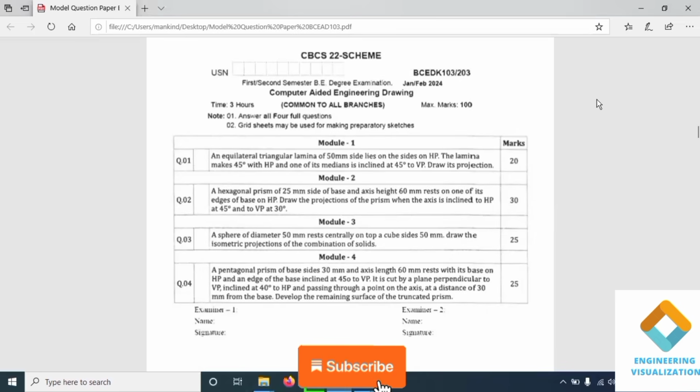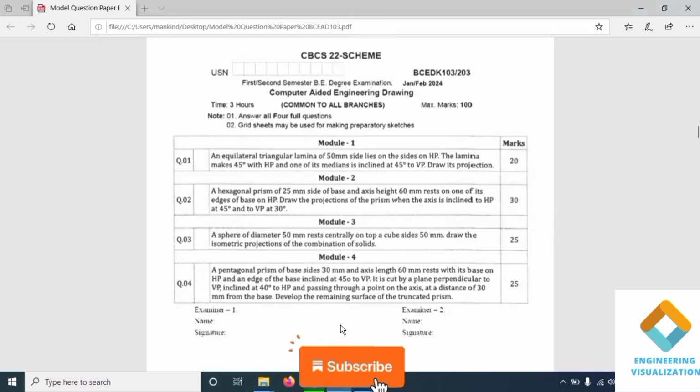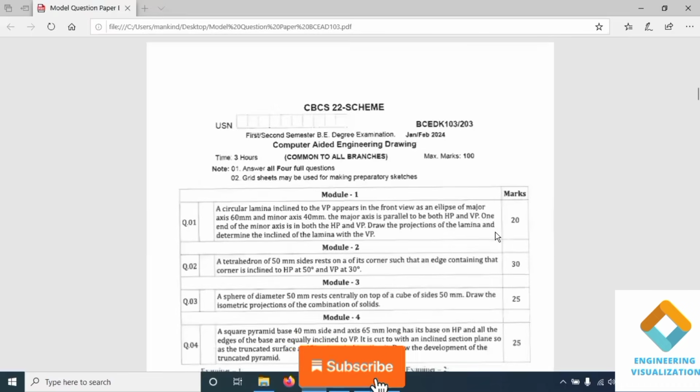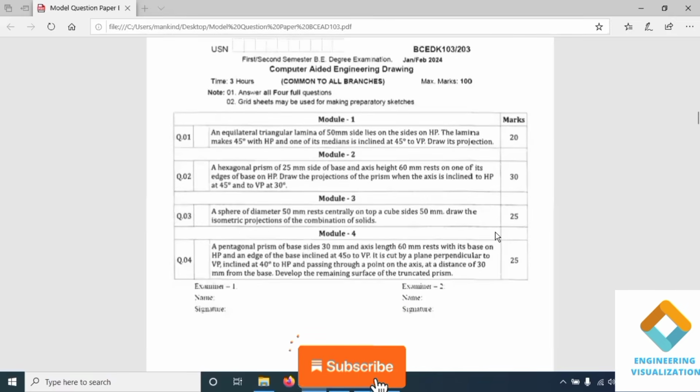Okay, so develop the remaining surface of the truncated prism. So first we need to construct a pentagon here, and then we have to place that pentagon at an angle of 45 degree to VP. Okay, that's how we have to proceed with this problem.